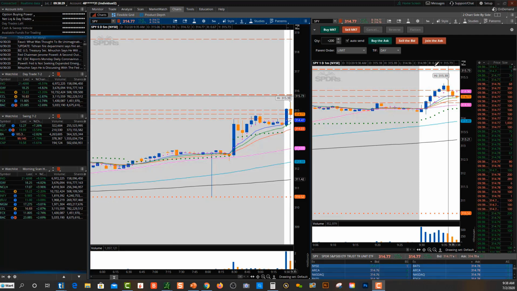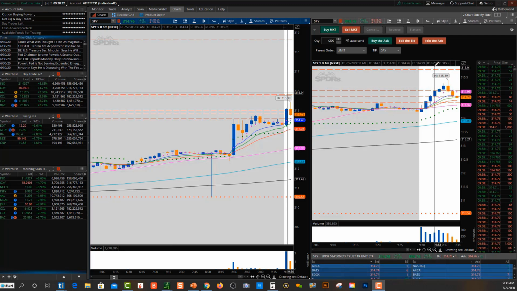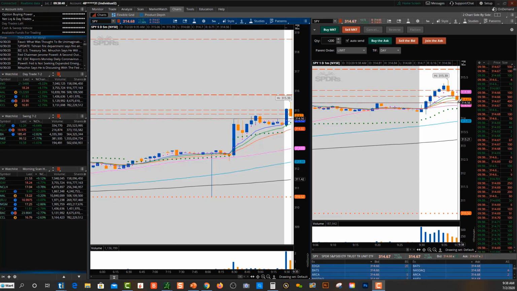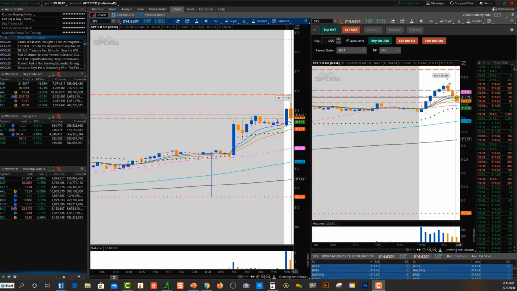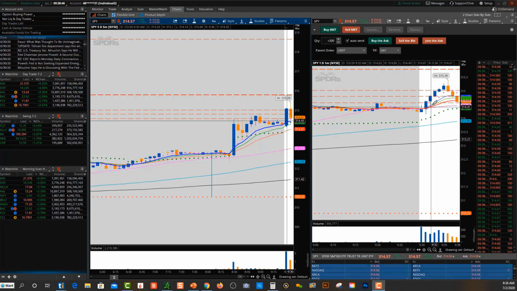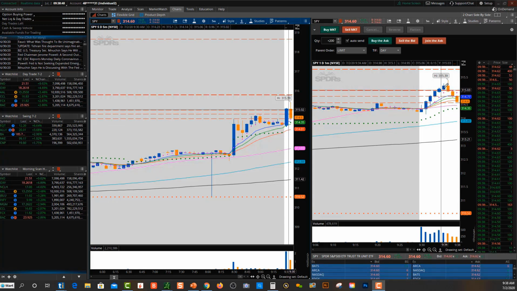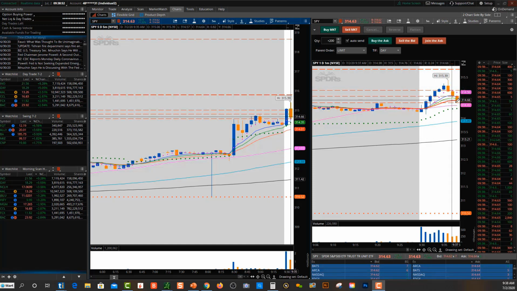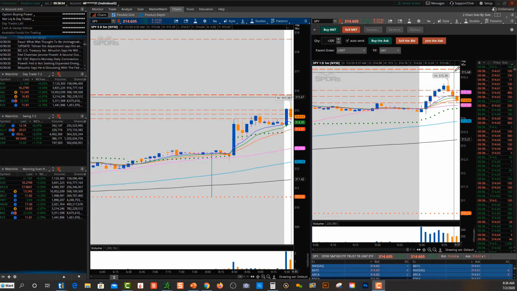Now it's pulling right back down. So here's where I would look for another potential reentry if it holds off that 9 EMA. You can see it's bouncing off the 9, the 13, and the 20 right now. So we'll see if this will form a flag or if this thing's just going to reverse and dump back down. So again, it's profiting on that short-term move up, watch for pullbacks, look for reentry, and again, do it again.